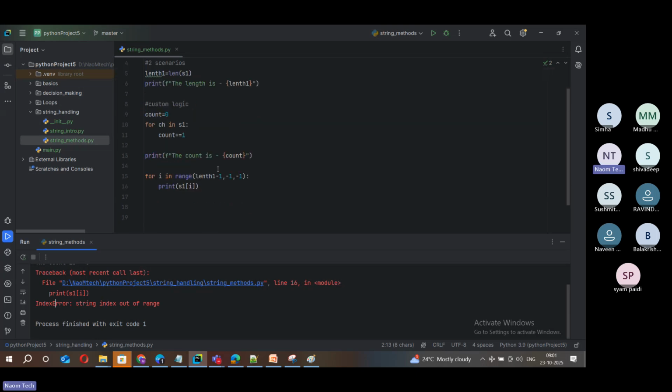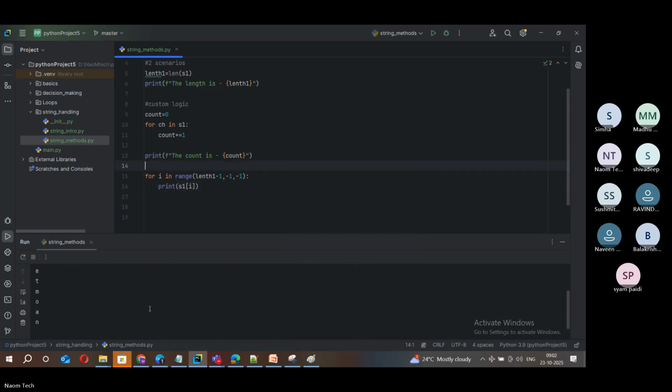So what I have to do now, I reset my code. I just made it proper. I made it good. Now I can run this. Now you can see that it is reversed. So you can see there, right? Gnome tech, yeah, perfect.